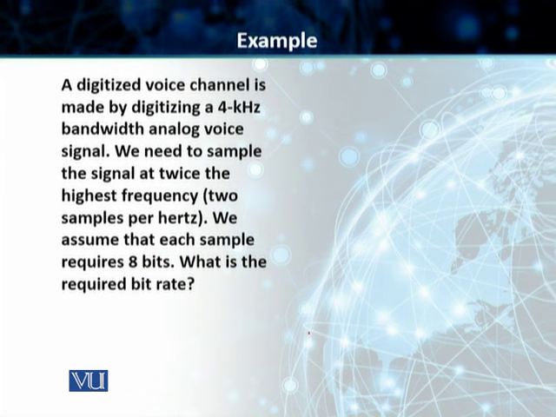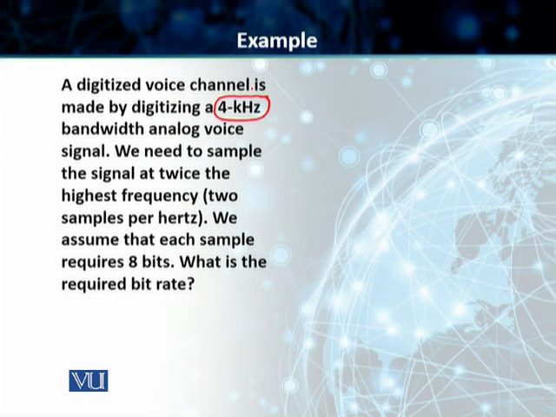Students, very interesting example. This is talking about a voice channel. हम लोगों ने पढ़ा था कि an analog voice channel has a bandwidth of 4 kilohertz. In this particular case, what we are assuming is that we have a digitized voice channel, and in this example, we need to sample the signal at twice the highest frequency. Bandwidth के concept को गौर करें. Bandwidth is equal to your highest frequency minus your lowest frequency.